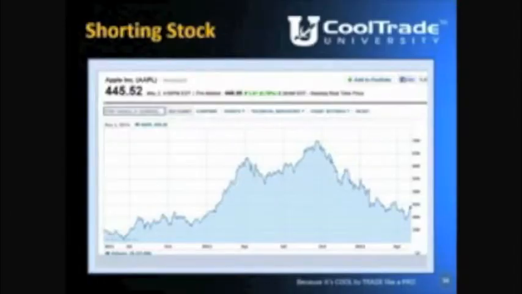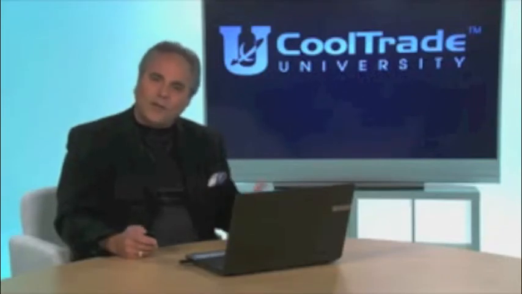Now, when you look at this chart right here, same chart we saw with Apple, you can see where the arrow is going now. If we shorted the stock from the high here all the way down to where it is today, you would have made a lot of money on the downside. If you sold it at 700 and you own it today at 450, my goodness, if I had $700 in my account and now I can replace the stock at 450, that $250 per share difference is yours to keep. So there's been a lot of people making a lot of money shorting Apple stock over the last few months in the market. So you can go long, which is typically looking for a move on the upside, and short, which is where you're looking for the stock to go down.